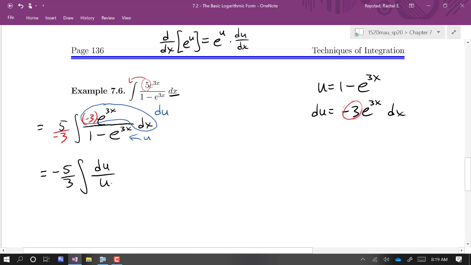A lot of the time, when we're making a substitution, I just kind of go for, what can I let u equal so that I see du show up? And then once I rewrite it, I kind of reassess and say, is this a form I know? This maybe not surprisingly ends up being a log form just because it's in the section where we're learning about the log form. We get negative 5 thirds. Now we can integrate this. So negative 5 thirds ln of absolute u plus a constant. And substituting our expression for u back in negative 5 thirds ln of absolute 1 minus e to the 3x plus a constant.